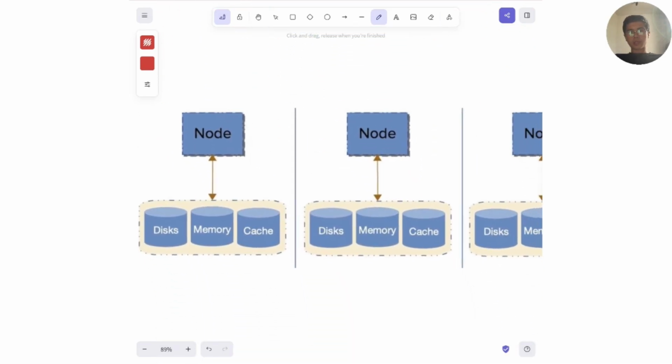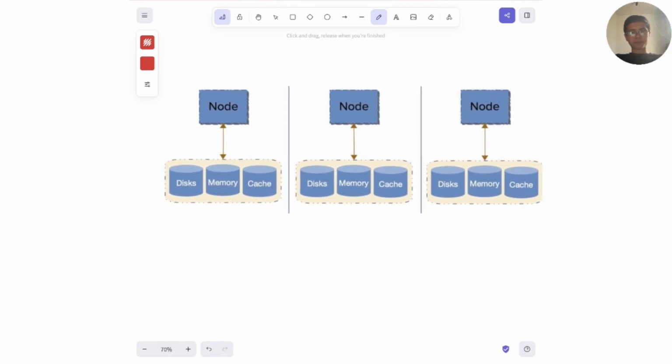So the last technique is shared nothing. It is a distributed computing architecture where each node in a cluster acts autonomously, processing on its own CPUs.